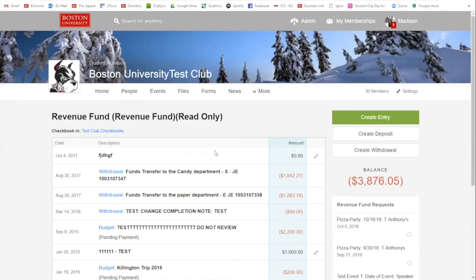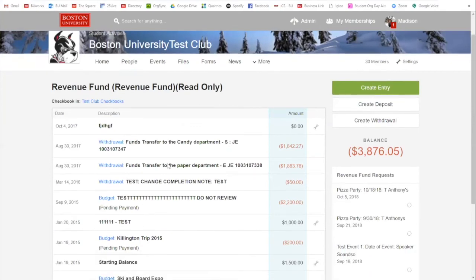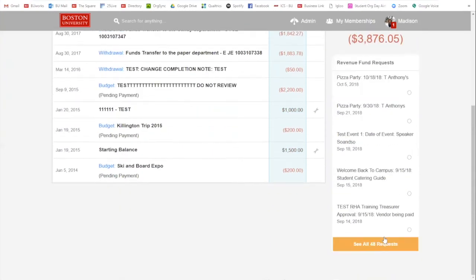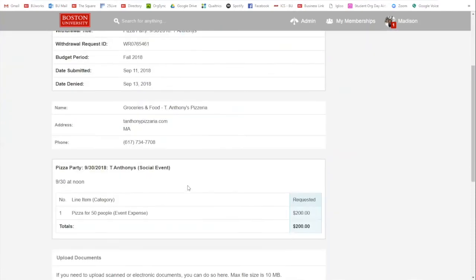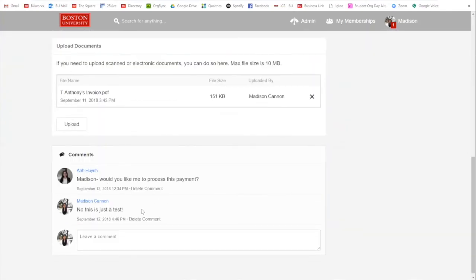With both the withdrawal and deposit forms, there's a comment section. That is where you can follow up on the status of your request. As I mentioned before, the comment section is vital, as this is how you communicate with SAO and how we communicate with you. For more information on treasuries, please see the Treasury training.